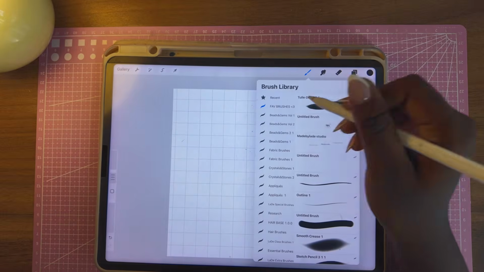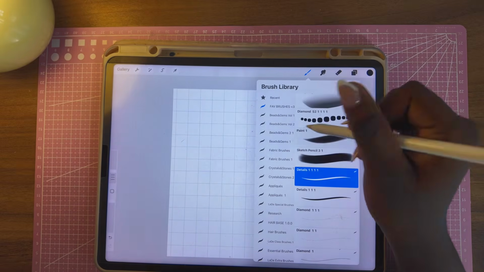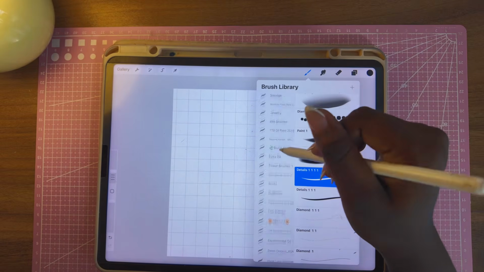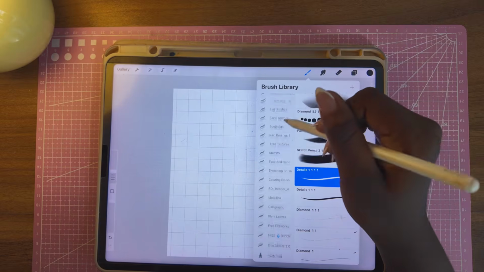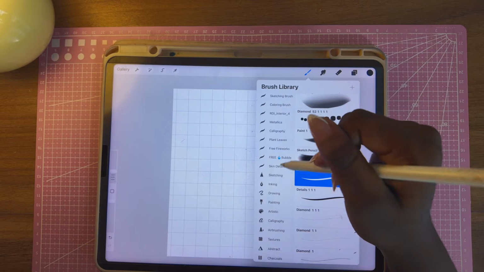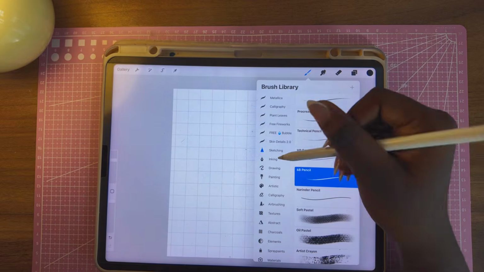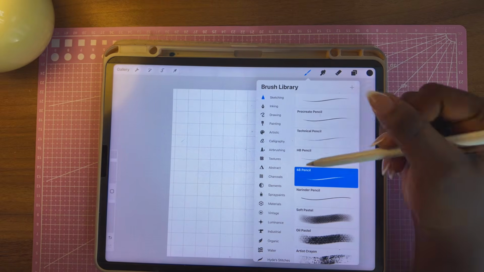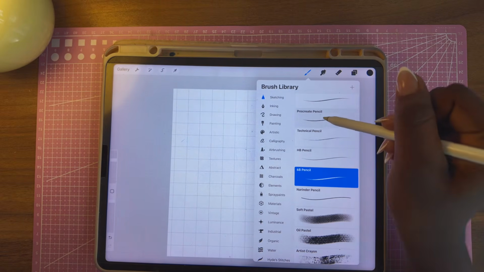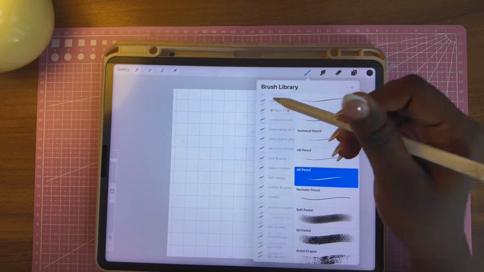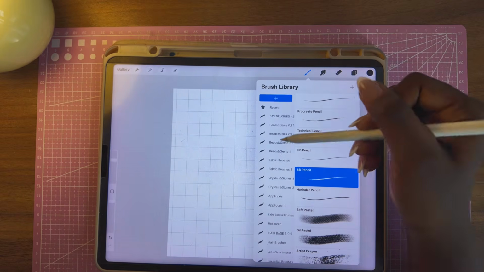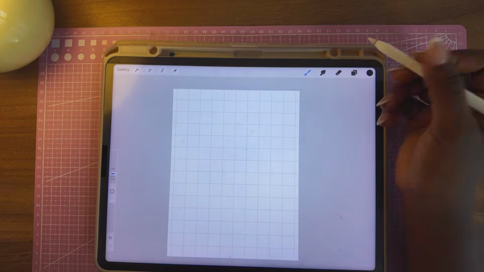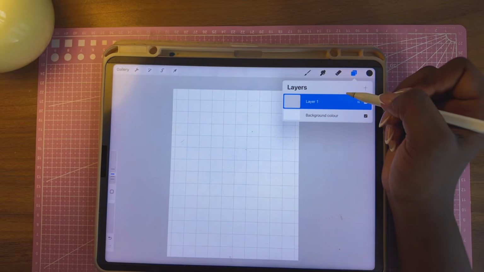So you're just gonna pick a random brush. It depends on the kind of brushes you like. We have some default brushes that came with Procreate, which are, honestly, I have so many brushes now that I don't even use them. Starting from here, we have brushes that naturally come with the Procreate app. You can pick any of these, but I personally do not like the textures, which is why I use my own personal brush that I like. I like to use this sketch pencil. If you want it, I'll probably link it in the description below.